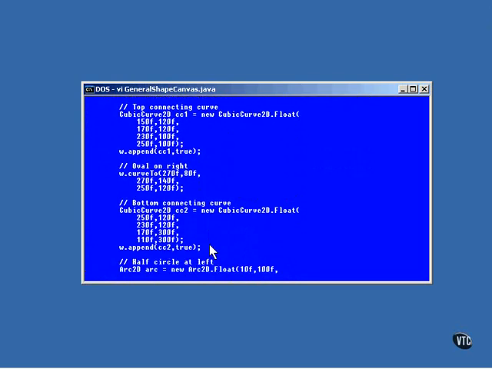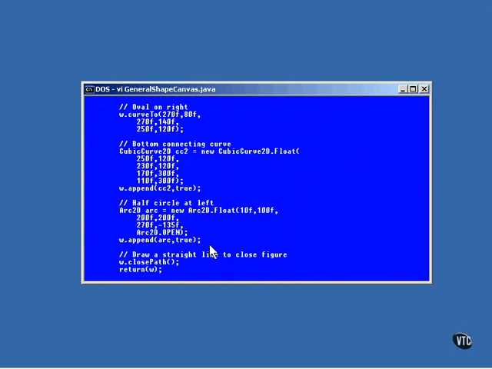Another cubic curve is added. This one goes across the bottom of the shape. Don't try to figure out what the shape is. It's odd, and you're going to see it here in just a minute. And here's a new shape. This is an Arc2D object, and it's used to define an open arc. As we saw in an earlier lesson, there are several ways to draw connecting lines to make an arc or complete polygon, but in this case, we only want a line segment, so the arc is left open.